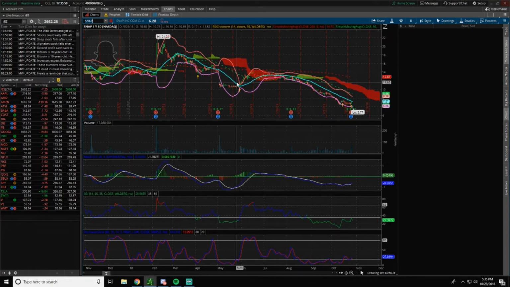Tries to get above the 200 SMA here, tries to get above it right here. That's going to be a resistance bounce, which basically means that it's never going to cross that 200 SMA. That's usually a very strong short signal. So right here, after getting two confirmations that Snap is not going to go above the 200 SMA no matter what, even with this earnings report, this is where you'd want to short. If you shorted right here and you held that position up to here, you'd be making a pretty nice profit. So it's pretty good to know the bullish breakout as well as the bearish breakout.